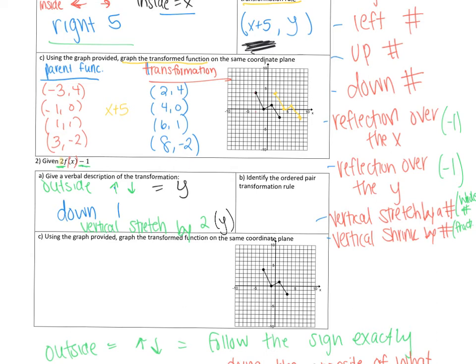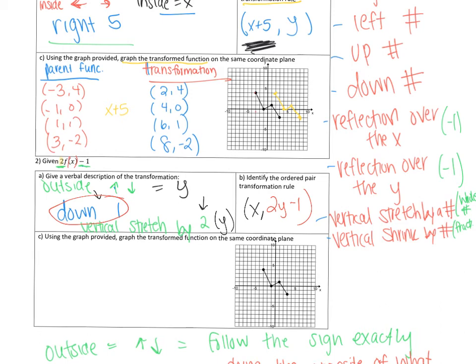So now we're going to go ahead and write our coordinate pair. We just said that my x is not affected, but now we have 2 things affecting my y. So I have down 1 and I need to multiply by 2. So how we would write this is we would write 2y, because we're multiplying 2 by y, but we can't forget to subtract 1. So that is our new ordered pair. That's our new transformation rule.